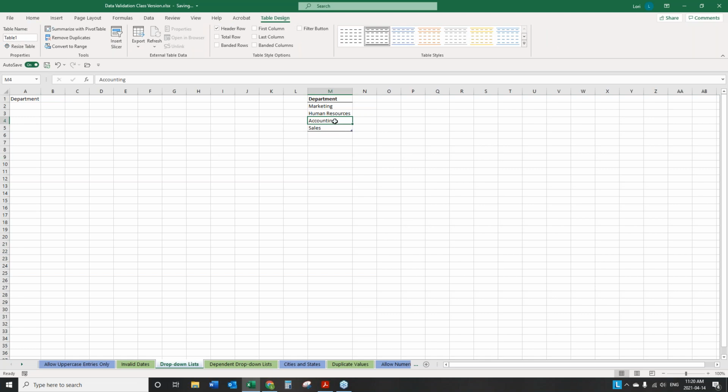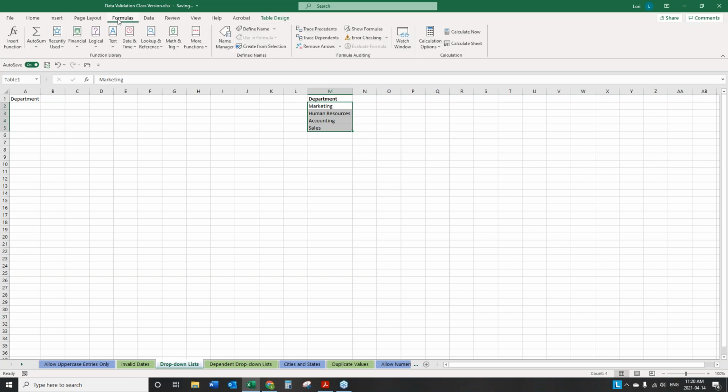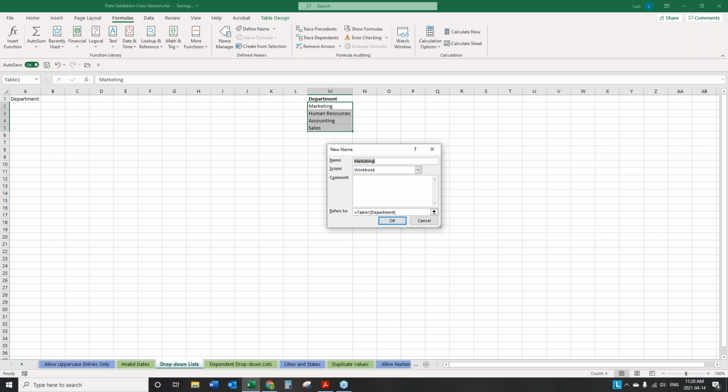Once the table is created, the next step is to actually name the list, and the list itself is everything but the heading. So I'm going to highlight all 4 names. And to name the list, I'm going to go to the Formulas tab, and I'm going to go to Define Name. In the Define Name box, I'm going to enter the desired name.